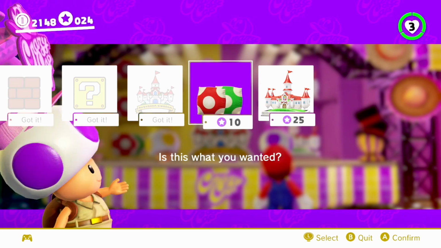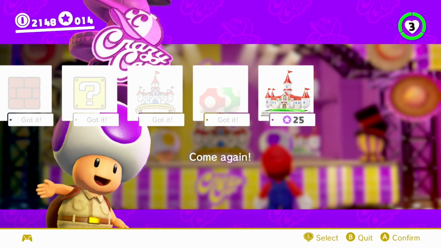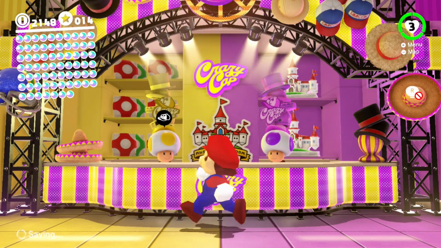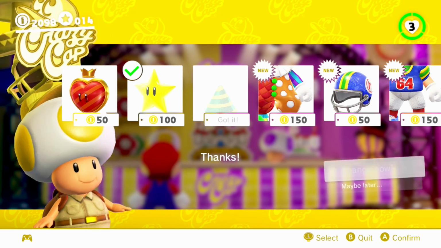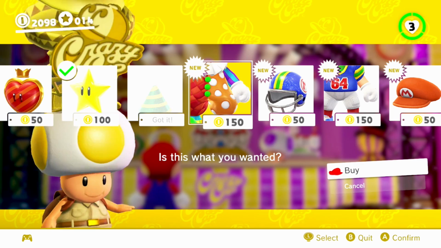Yep. All right. Nope. One more. All right. So literally, we just need not that much actually. Wow. All right. So we got a lot of stuff from there. That should be good. And then we're probably gonna buy some outfits here. Probably buy this clown one, because to 100% this, you need to buy like everything. Maybe later. And I'll probably buy this.